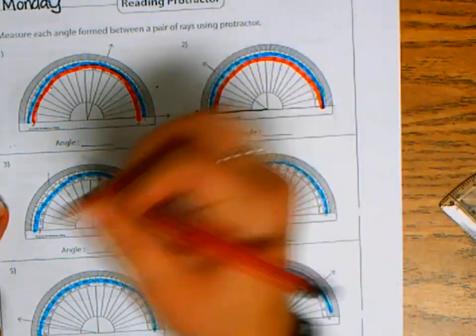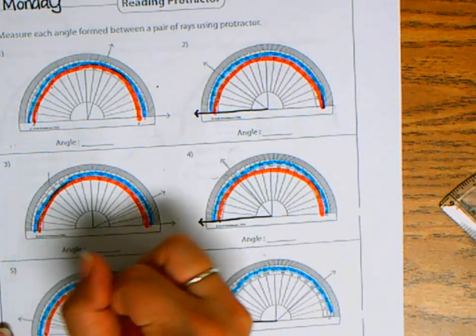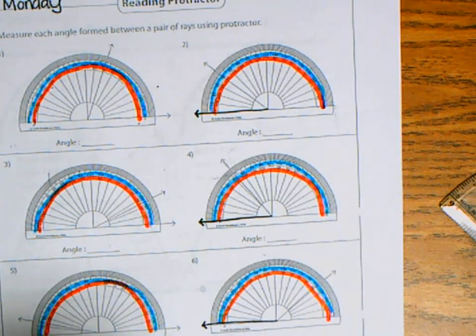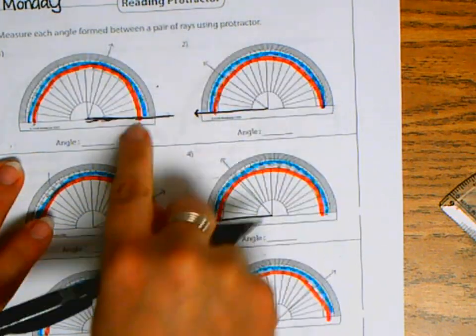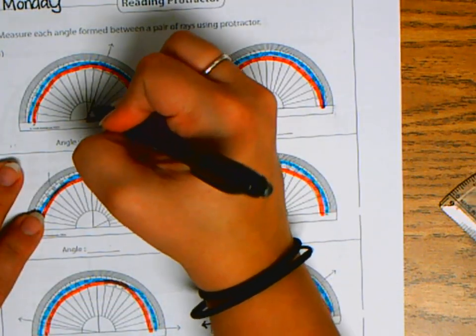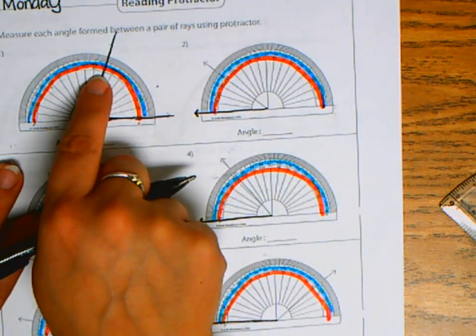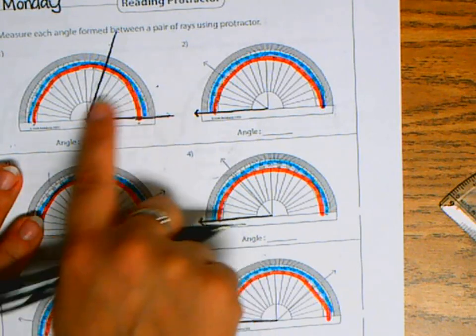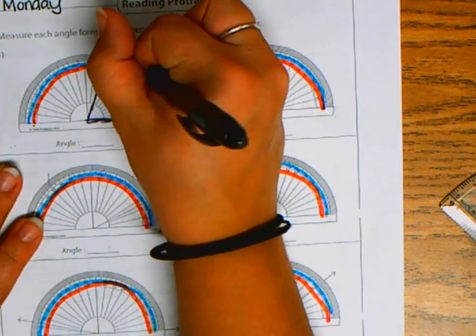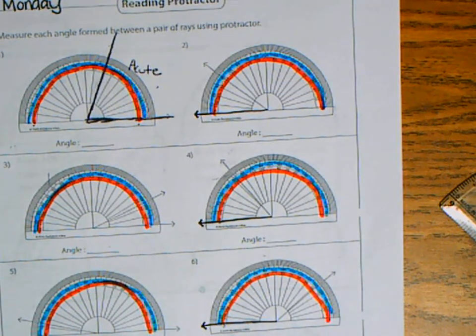So let's start with this first angle at the top. Before I even try and figure out its degrees, I want to trace over this angle and notice that it starts at the 0 mark. So I know it's starting at 0. And it's going up through 70 and 110. Well, what kind of angle would this be to start? I know that this is an acute angle. Since it's an acute angle, I know that it is less than 90 degrees.